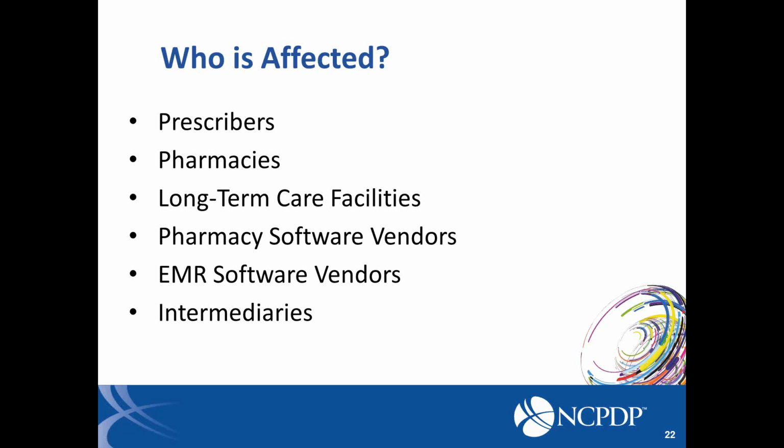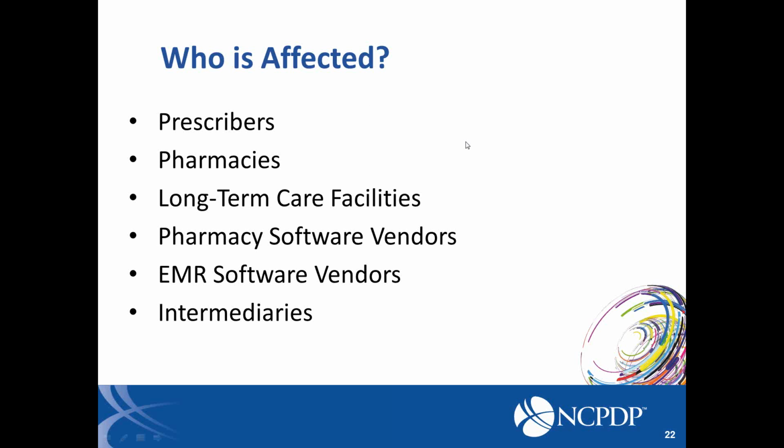EMR software vendors, let me just step back a minute. Pharmacy software vendors are really not much of a concern. Most of the ambulatory pharmacy software vendors are really up to speed on 10.6 and ePrescribing. And the EMR software vendors, they're going to need to be able to have 10.6 ready to go on November 1st.